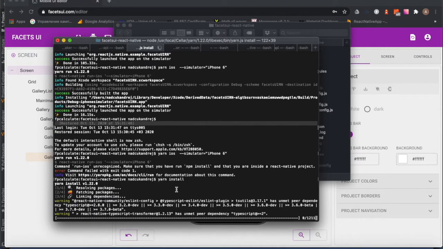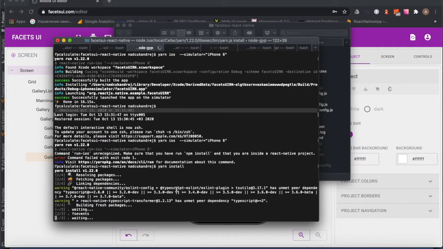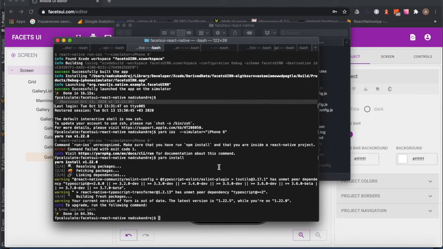Let's install a package. And let's run the application.